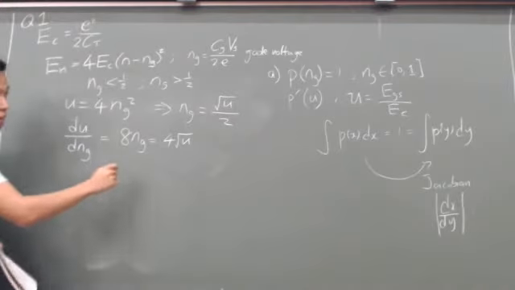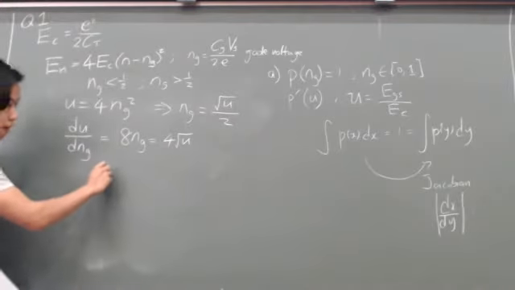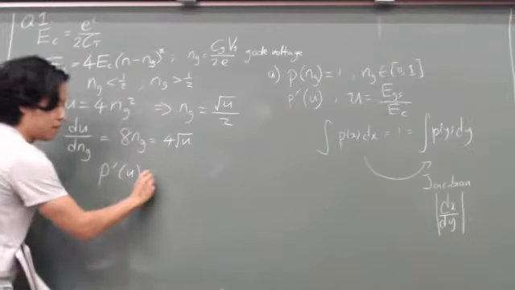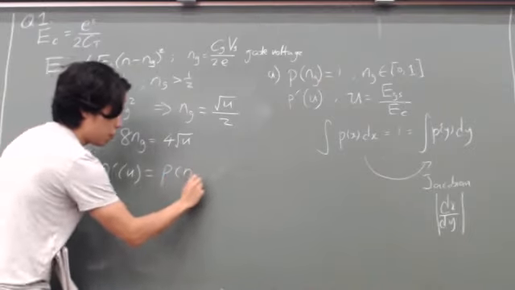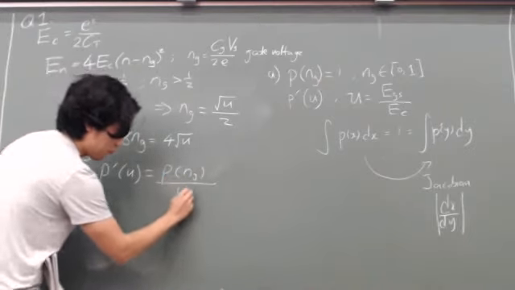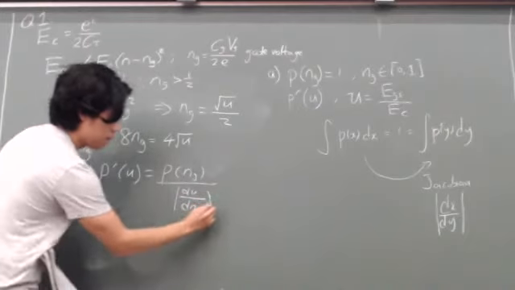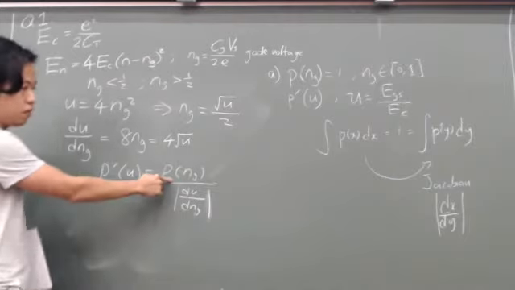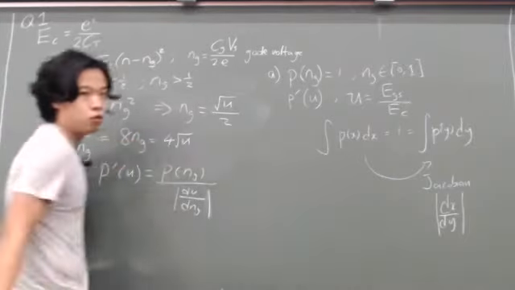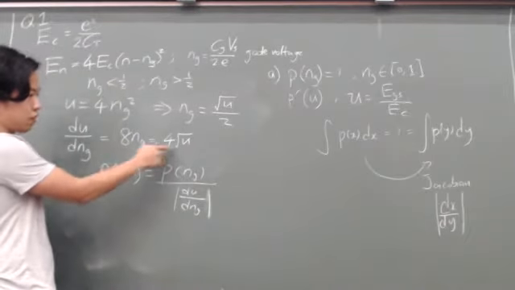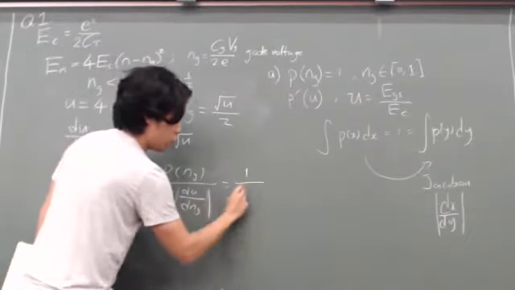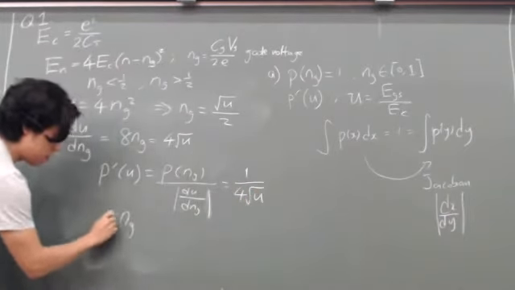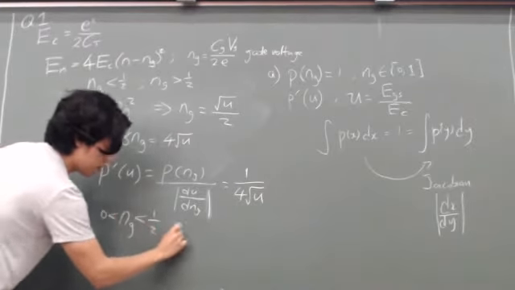Yep, so that means if we follow the lecture notes, where your probability distribution in the new variable is given by the probability distribution in the old variable divided by the Jacobian, dU/dng, that's an absolute value, then this becomes pretty easy. It would just be the old distribution, which is a uniform distribution, 1, divided by the Jacobian we just worked out here. So just 1 over 4 root U. So this is for the ng between 0 and a half piece.